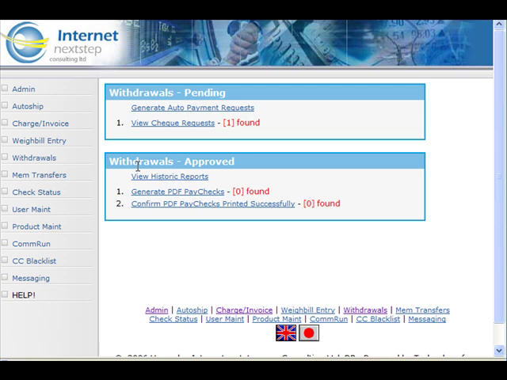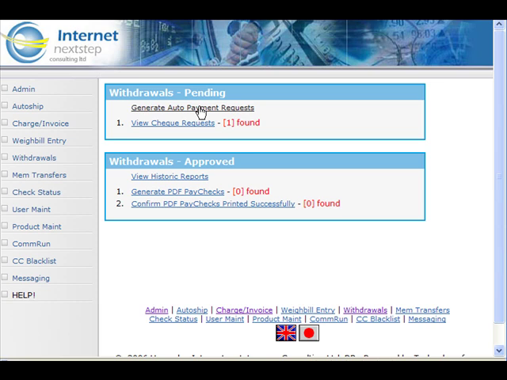The first step after running commissions is for you to come here and click on this Generate Auto Payment Requests button. Generate Auto Payment Requests is going to go and check everybody's members lounge for what setting they are and generate the appropriate requests and spit out either a check request, an international money order request, or whatever payment out types you allow within the system. And it's going to generate all those requests, put them onto all the right places.